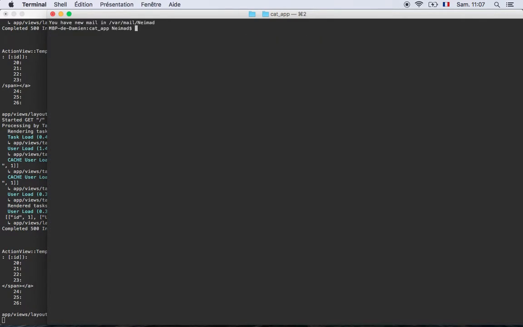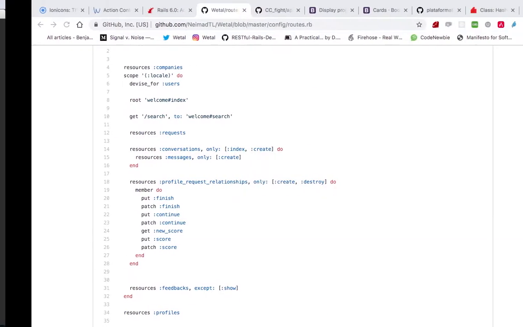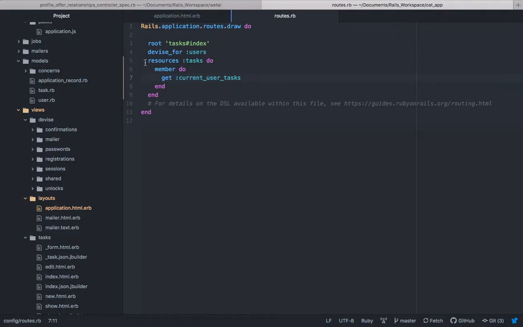Okay, so now if I refresh the route, I should be able to see. I will explain all of that, but it's pretty straightforward. Basically you have this list of routes, right? Because you want to add more, you want to sort of embed other routes into the basic REST route.